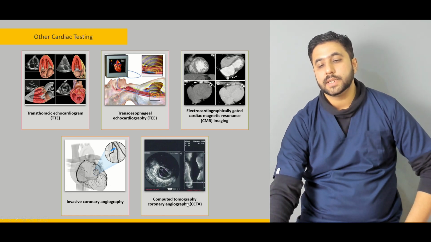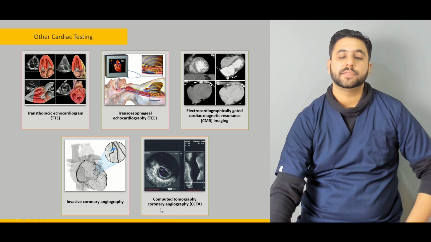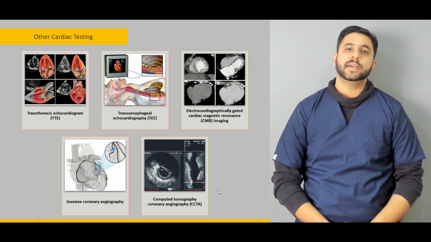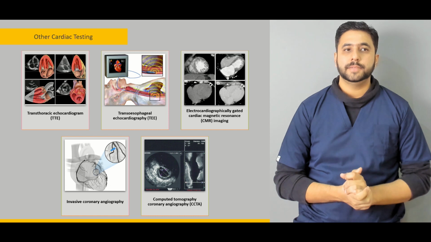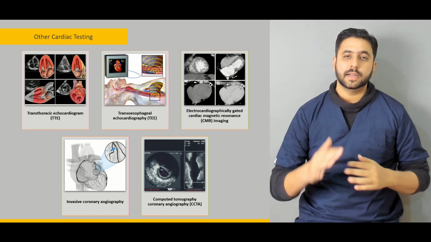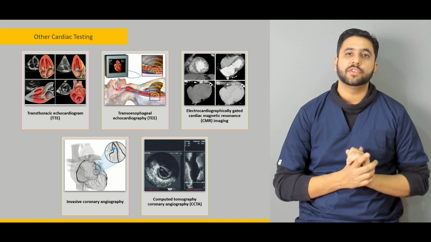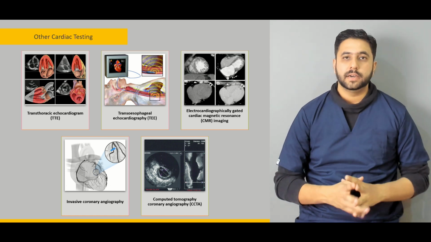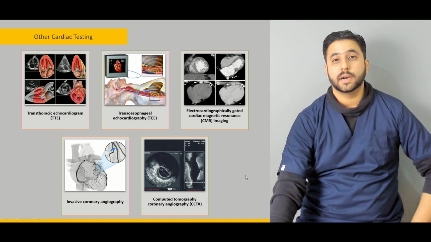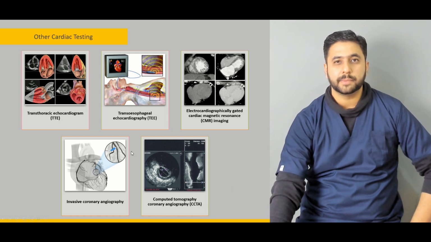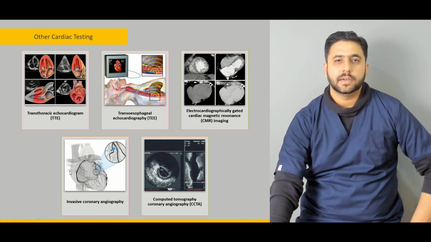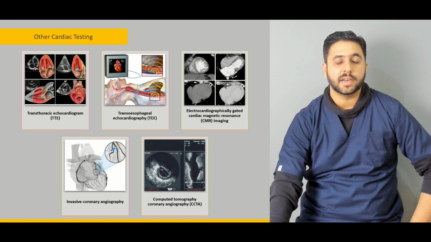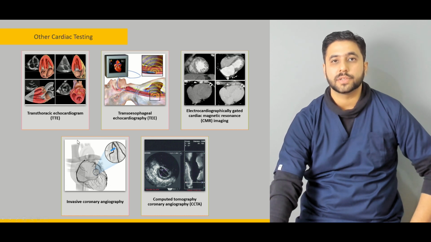Similarly, we can do a CT angiography. CT angiography is an alternative to an invasive procedure, and this is generally done in a patient who presents with a valvular pathology, but there is a low pretest probability of the patient having ischemic heart disease. For example, if we are suspecting that the patient is having ischemic heart disease, and the patient is an older patient and he's been having a lot of dyspnea at rest. In those patients, when there is a high pretest probability of having an ischemic heart disease, we do the invasive procedure so that we can relieve the obstruction if there is any obstruction present.